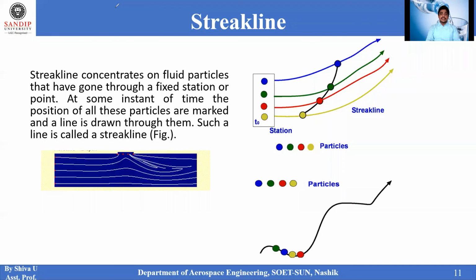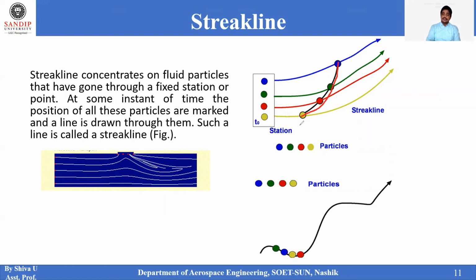The best example for you to visualize these streak lines is to put honey on a paper or a plate and allow that honey to move. You can make some inclination on it. When you make the honey move, only the top layers will move very fast, and the bottom layer will slowly stick onto the surface. So when you are tracing that honey layer, the fluid velocity is moving in a parabolic path.